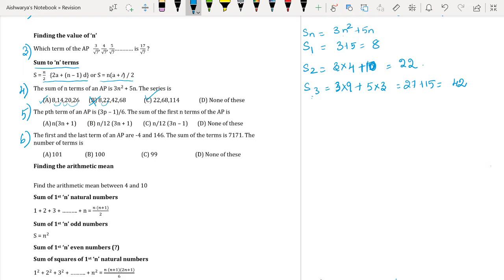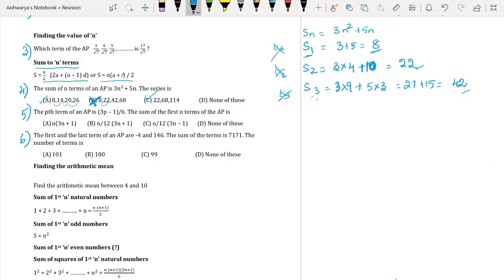This is where students end up getting negative. So see how option B is designed. Look at the values you got; we should not hurry in ticking option B. Option B I eliminated first itself because it is not in AP. That is why I eliminated it. Now these are all sums. These are not the terms. This is not T1, not T2, not T3. What you got is the sum.